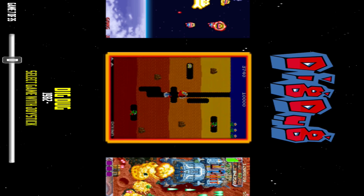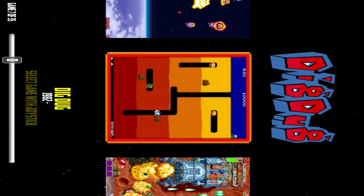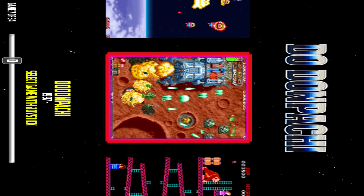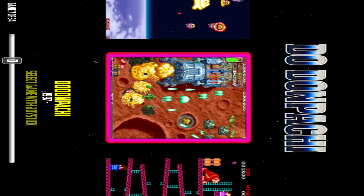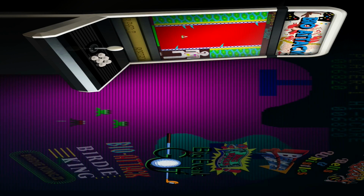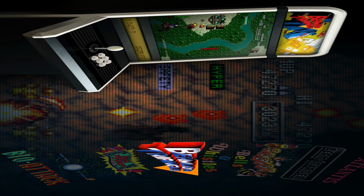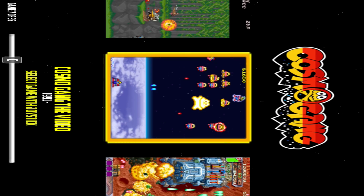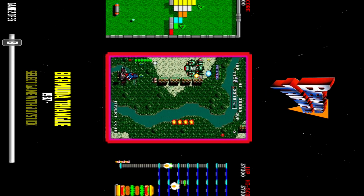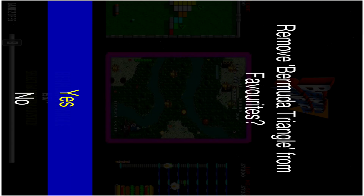If I just exit out here, now to add things onto favorites, by default it binds to the F key. So if I was to press F on here, it'll say, do you want to remove Dig Dug from favorites? Yes. And once I go out and back in again, you'll see that it's gone. If I go back to here, let's go and find it again, for example, or let's just find any game. Bermuda Triangle, for example. Press F, add Bermuda Triangle to favorites. Yes. Now once I go back to here, I should find in the B's we now have Bermuda Triangle. And it's as easy as that to add and remove things into this menu.